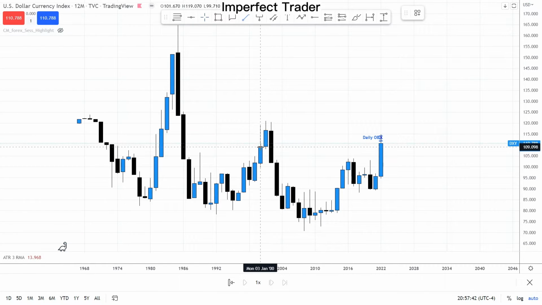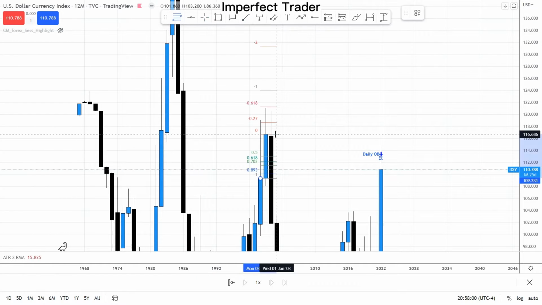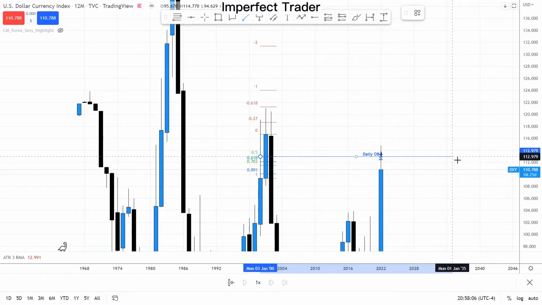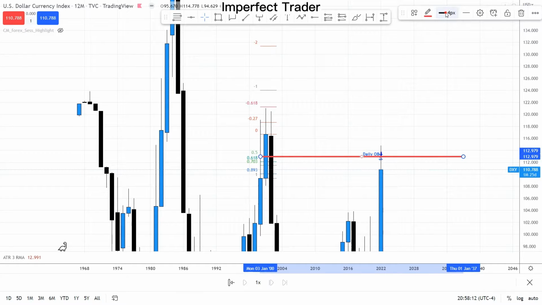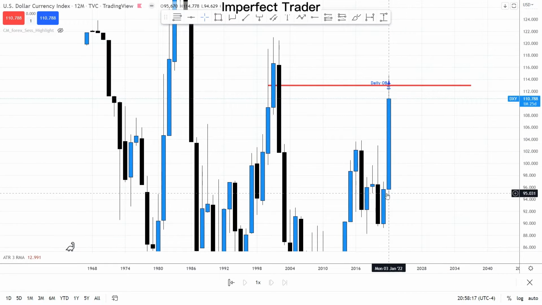Alright, so we can see this is the yearly order block. Look at how powerful it is. So if we measure from here, we have the equilibrium, which is the mean threshold of this order block. Let's say the red one, and let's make it thick. Right, so on the yearly order block, see how price expanded the whole year, and now it's touching the mean threshold of the yearly order block.